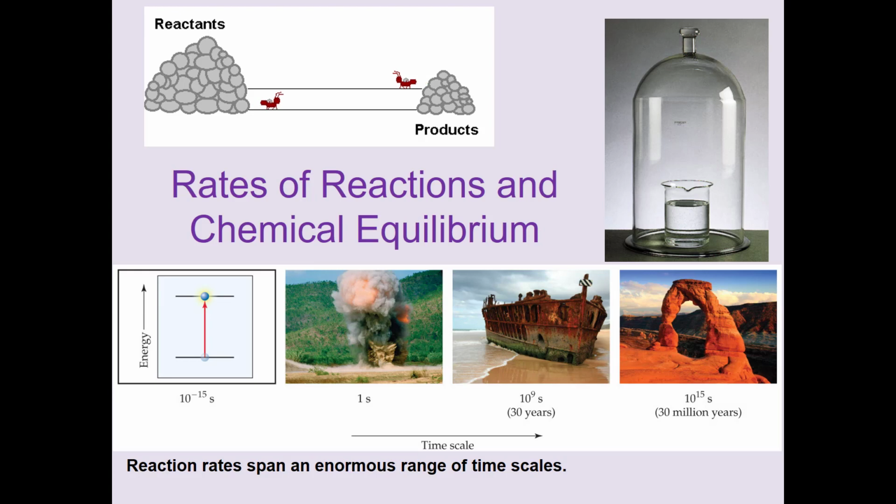In this unit, we're going to be looking at rates of reactions and chemical equilibrium. First of all, rates of reactions. So the pictures at the bottom, we see that chemical reactions can take place within fractions of a second or over millions or even billions of years. So there's really a wide variety of rates of reaction.